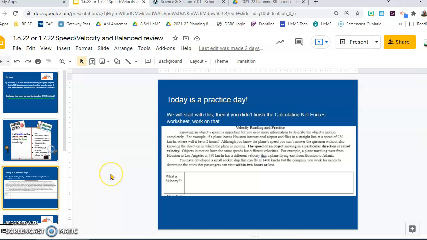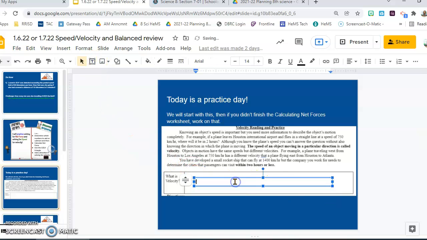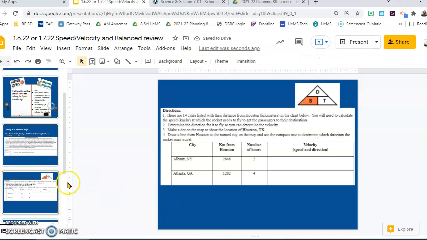On the top half of this worksheet is this statement. You can read through it, but the question really is, what is velocity? We've talked a lot about that. We're going to add a little text box here: velocity is speed, and I want to make sure we use the right term for direction because it's really important. Speed and direction of movement. You can put in whatever you like in yours. Then we're going to come down here.